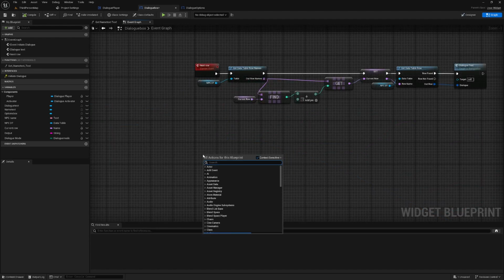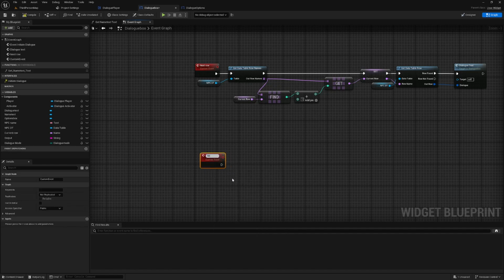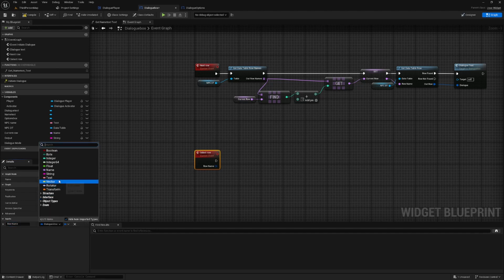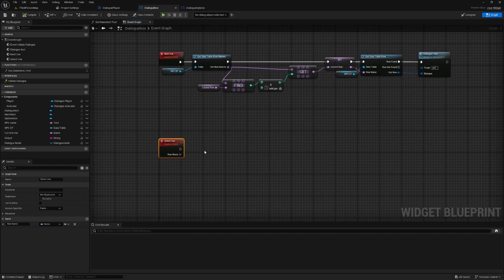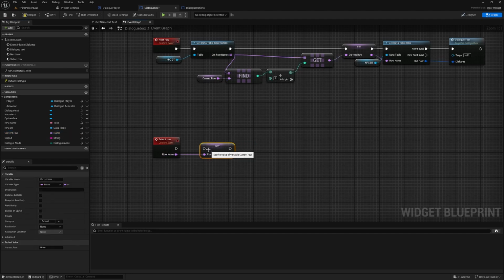Now, back over here again, we're going to create another custom event and call this one select row. And what we need in the inputs of this one is row name, and set this as a name. And we want to set the current row to this row name that we're giving it.